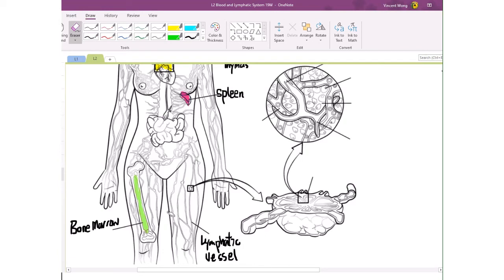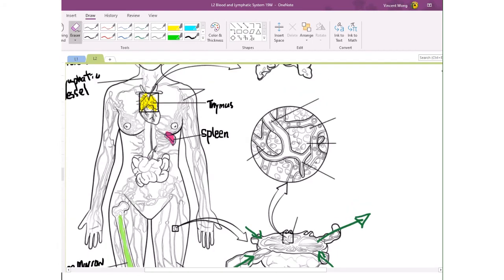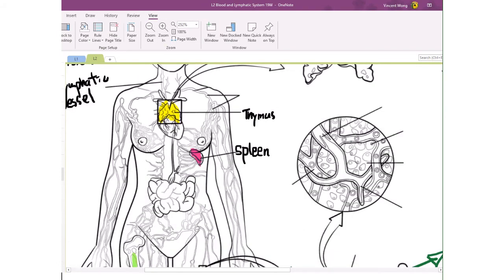Remember, the lymphatic vessels, they all kind of come together and they converge at these lymph nodes. So if you pull a lymph node out now, you can see there are multiple vessels that are feeding into the lymph node, and after the lymph is filtered and surveyed, then there is going to be an exit point there. If we zoom into one of these sections within the lymph node, we can see what's inside.